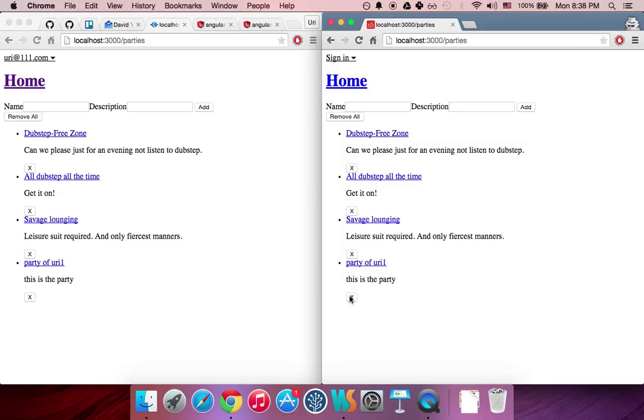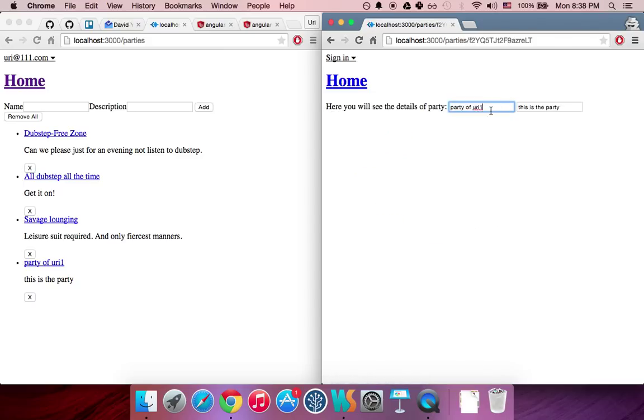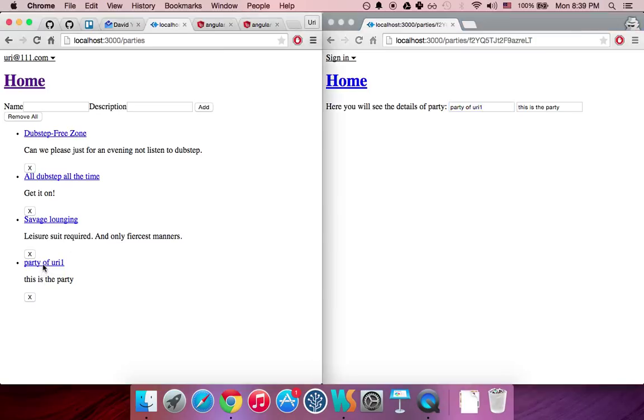Now you can see it's flashing, and that's very interesting. What happens here is that actually the party updates immediately, but then Meteor's latency compensation only later updates it with the right stuff. So we don't need to wait for the server to have a response. And now also let's go here and try to change it, and we'll see that once we're tapping, nothing happens because we don't have permission for it.